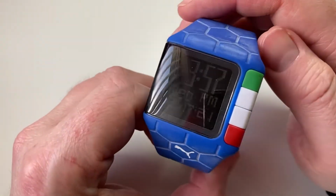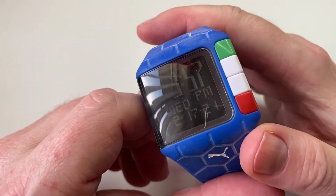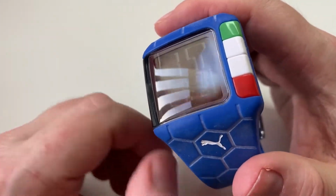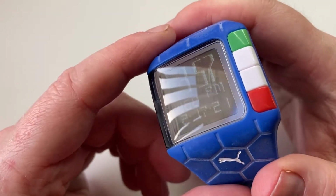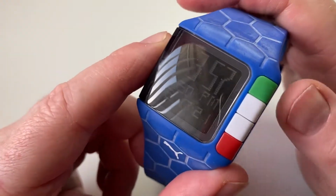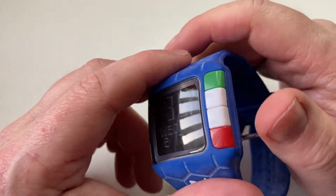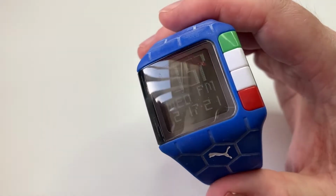And as I say, especially as you can get it in the colours of your country, or the colours of the team that you support in the World Cup. It would have been a great little talking point at a football match, like when we can all go back to enjoying football and stuff like that. You can wear it to a match and start a conversation or something like that. Especially if it's a World Cup match and you're into Italy, or into America, USA, or England.